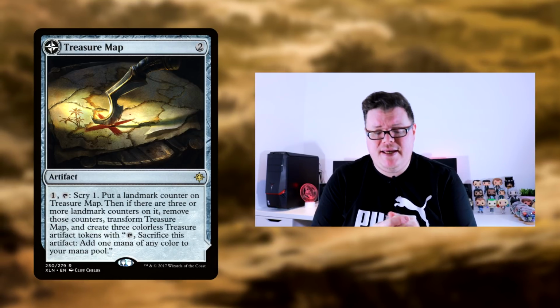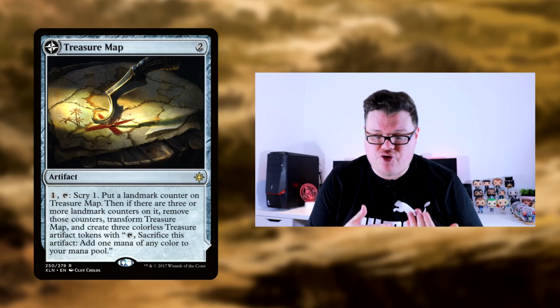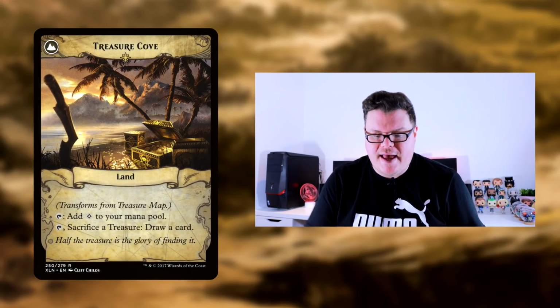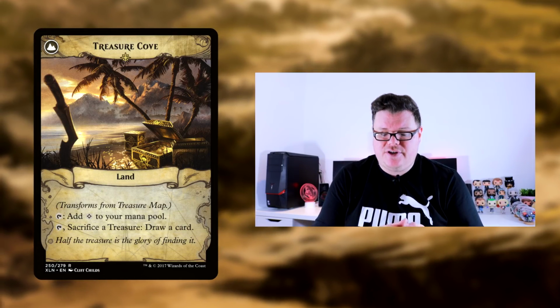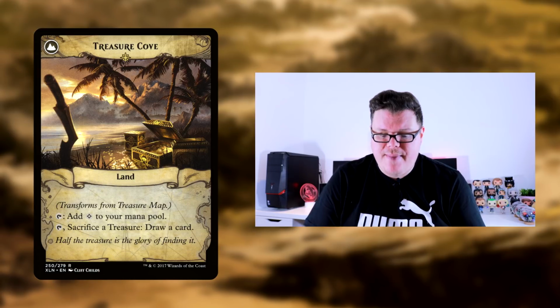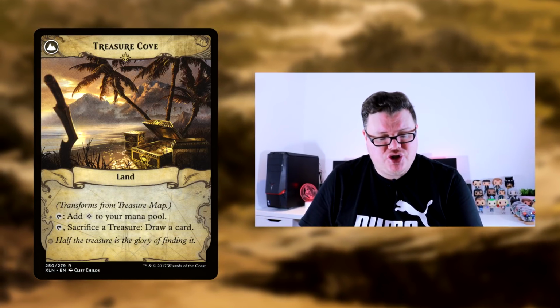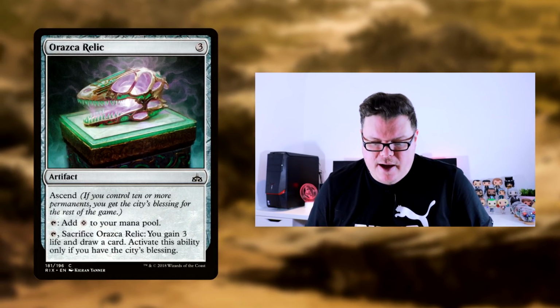So the Treasure Map is our first artifact. We've got 4 of these. It costs 2. You tap, scry 1, and you put a landmark counter on. Then when you've got 3 or more, you get to remove them, and then you get to flip. Now when you flip this, it taps for colourless mana, and it also sacrifices a treasure. You draw a card. It makes 3 treasures when it transforms. Very nice card, and it helps us towards the City's Blessing, which is what Orazca Relic is all about.